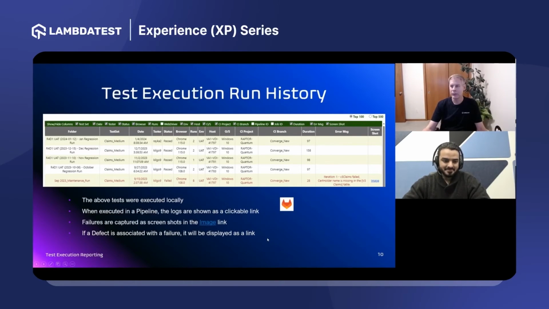Again, a lot of these reports are going to look very similar to other execution history reports. The nice thing here is you can have any number of data points and data to save off. And in our scenario, like I said, as it transitions over test tools over time, the data is still there. So we have never removed data in our 14 years. There's a lot of data, but the fields are limited.